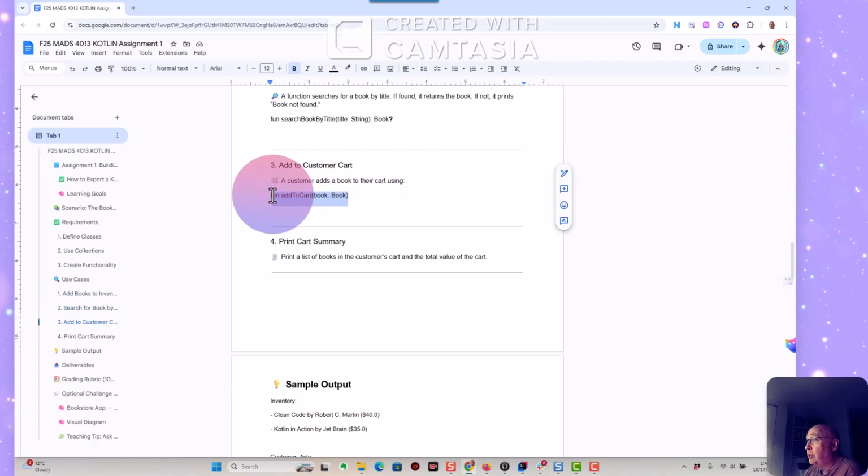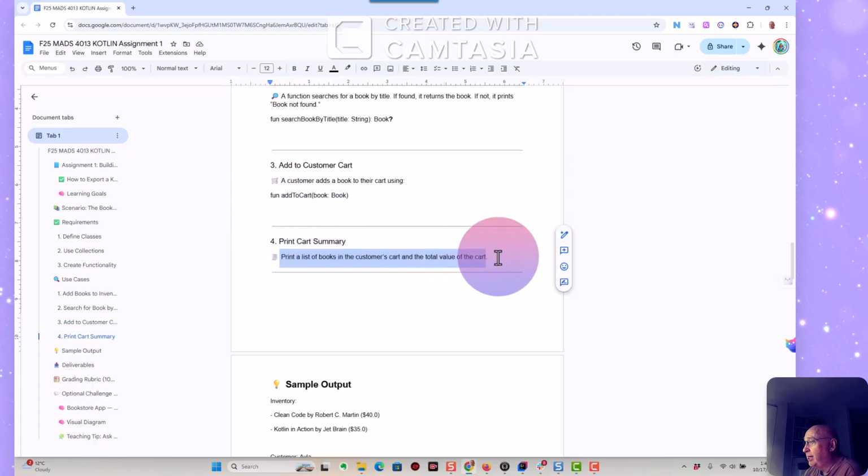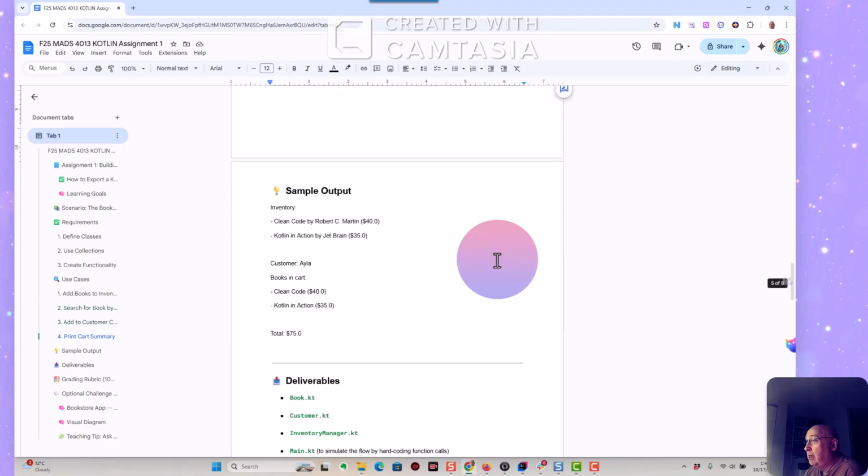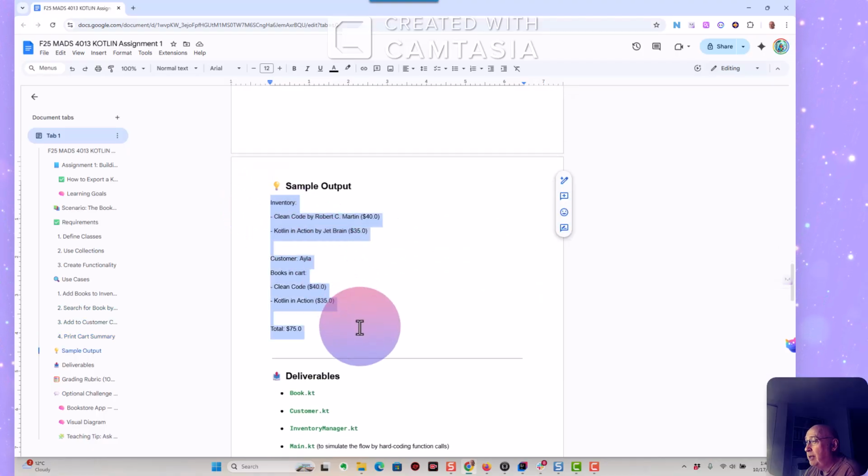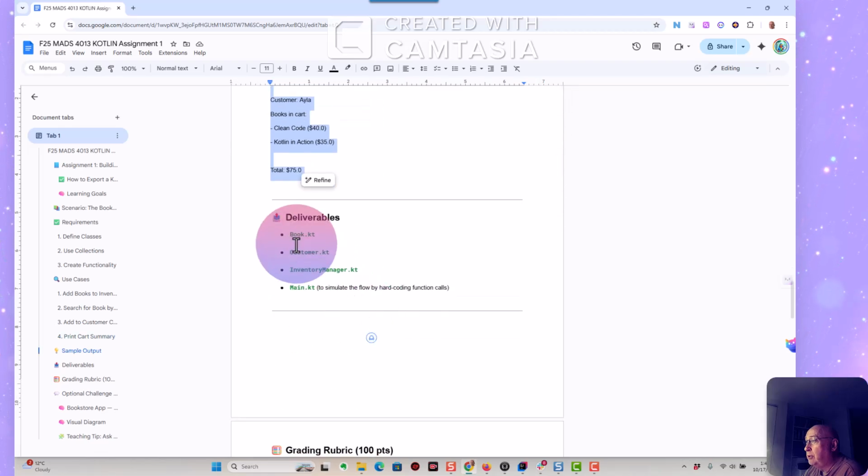Right, so a customer can add a book object to their cart, and they can print a summary, just like in the Star Trek project we did yesterday, the code example, where we showed how we can make a report on the starships. Well, we're going to make a report on our cart, and that's what your output might look like. Now you don't have to do it exactly this way, right?